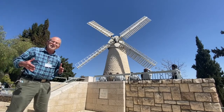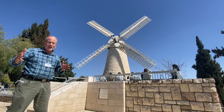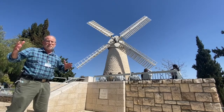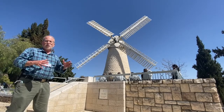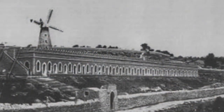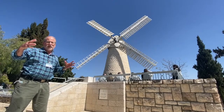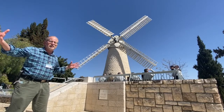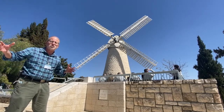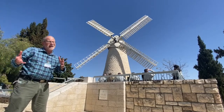But he spent the 60 years of his retirement doing good deeds for the Jewish people around the world and spending a lot of his money and other people's money to help the Jewish people. One of the things he did, most famously, was build the first neighborhood outside the walls, right below us, called Mishkenot Sha'ananim. He took the name from a sentence in the book of Isaiah. It was a small quarter with a couple of dozen apartments outside the walls, clean water, fresh air, beautiful light. The problem was it was so dangerous to live outside the walls because of marauding Bedouin, etc., that no one would pay rent here. So he said, okay, you can live here for free.